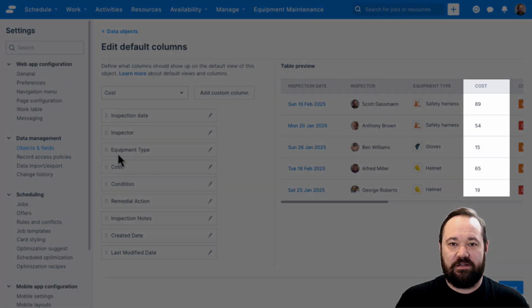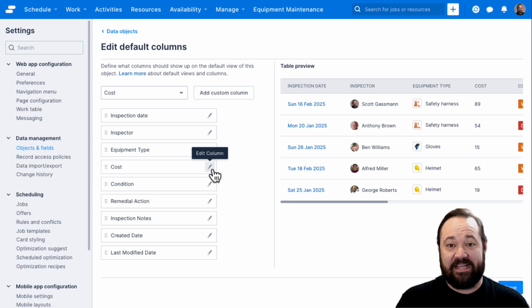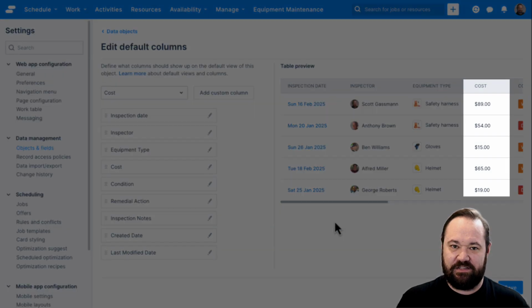Right now, the cost column is just a number, but since it represents a dollar amount, let's format it accordingly. We can do this by adding a currency symbol and ensuring values always have two decimal places. So we do this by adding the $ sign, our double curly brace, our field name of cost, then adding the pipe, the word number, and then in brackets decimals equals 2, which will show two decimal places. This ensures that even whole numbers appear correctly with the cents displayed rather than just $100, for example.